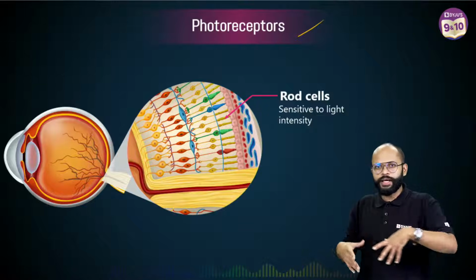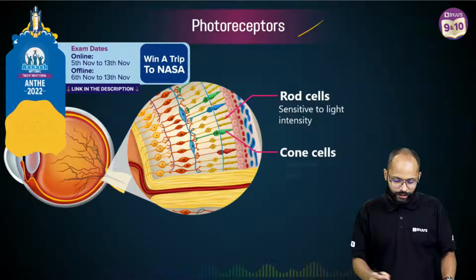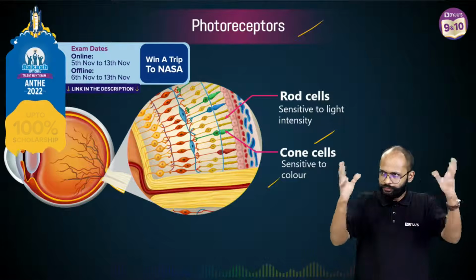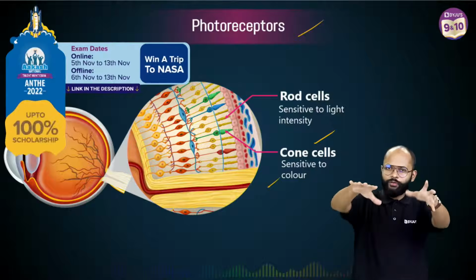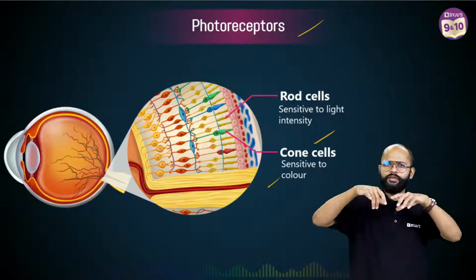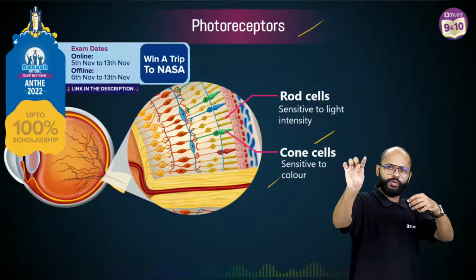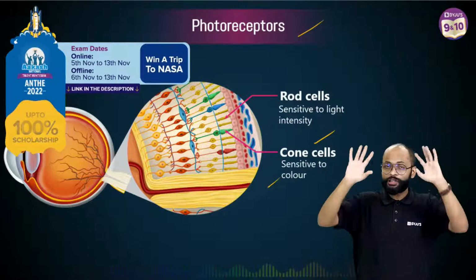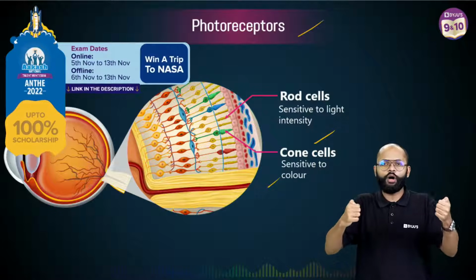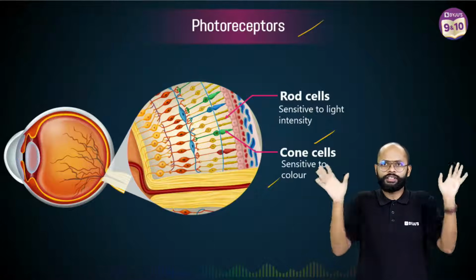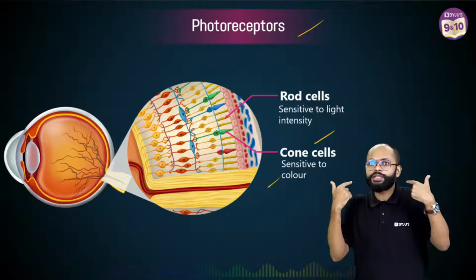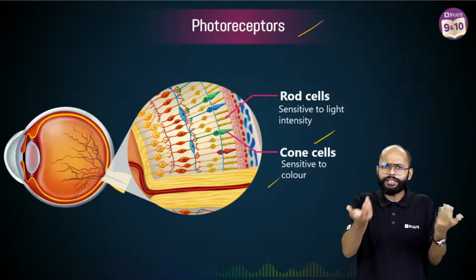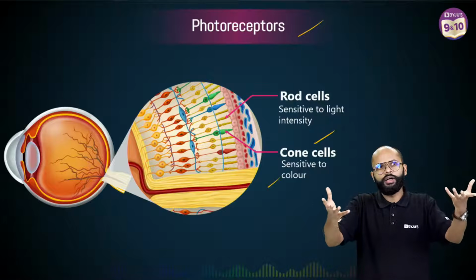When you are outside in the sunlight, your cone cells are active. Cone cells are sensitive to color. Say you come from bright sunlight to a dark room, or you are in a lit room and suddenly turn everything off. For a moment, everything is dark. Why? Because cone cells were active till then. But if light is not there, color is not there, cone cells are not there. Light is dark now. Ab kya hoga?